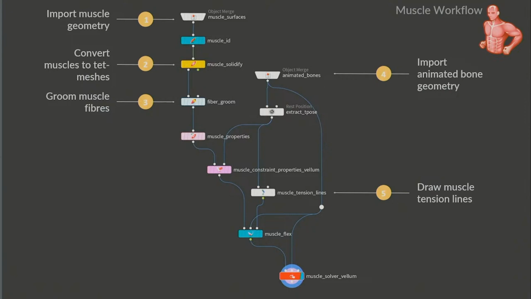So, for example, if you had a bicep muscle, you would have a line that attached at the top of the arm. And then a line that attached at the bottom of the arm.